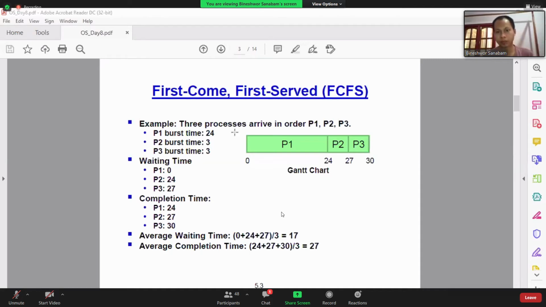So if we look over here, we can even find out waiting time. We know that all these 3 processes come at the same time in this order. We assume that all the 3 processes come in this order at time 0. So if we consider the first process P1, what would be the waiting time? Arvind, ready? Just tell me what would be the waiting time for this first process P1.